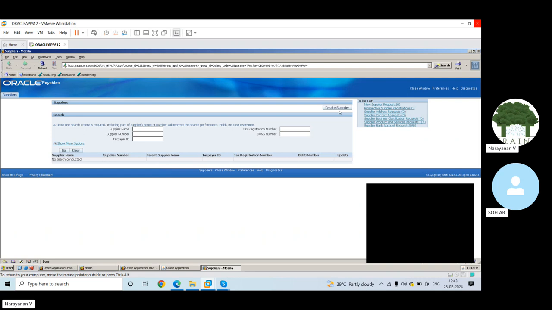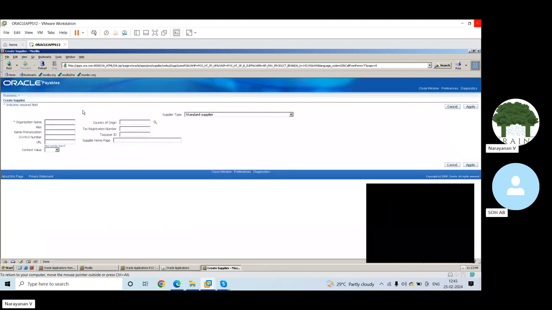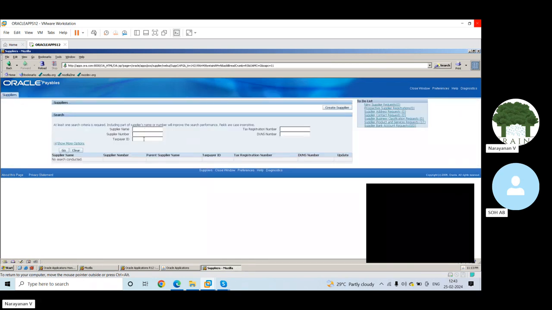Create supplier will be in setup. If you want to create a supplier with the details, you can click. Or else, if you want to check an available supplier, you can put the supplier number or name, and you can see the supplier's name, address, and payment method. Everything you can see.